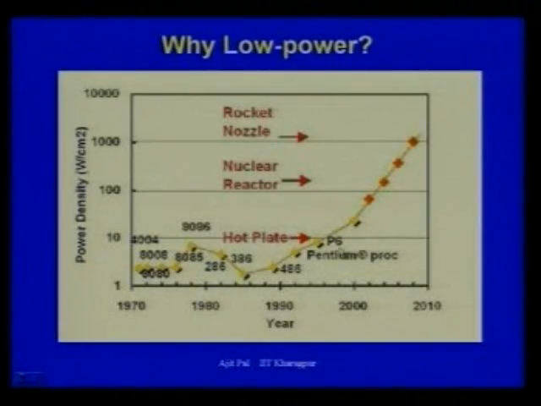But you can see the situation is that power density has already crossed the hot plate, and unless it is stopped, it will touch the power density of a nuclear reactor, it will touch the power density of a rocket nozzle. Obviously, it cannot be allowed. So the only alternative is to adopt low power design methodology.